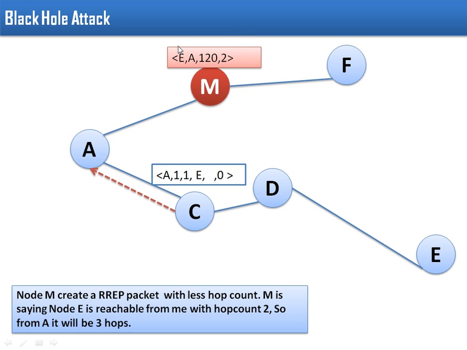So M will prepare a fake packet. This packet, if you can see, contains the information about this node, the originator of the route request packet, the destination sequence number, and the hop count. So M is sending this fake information that node E is reachable from M with hop count 2.